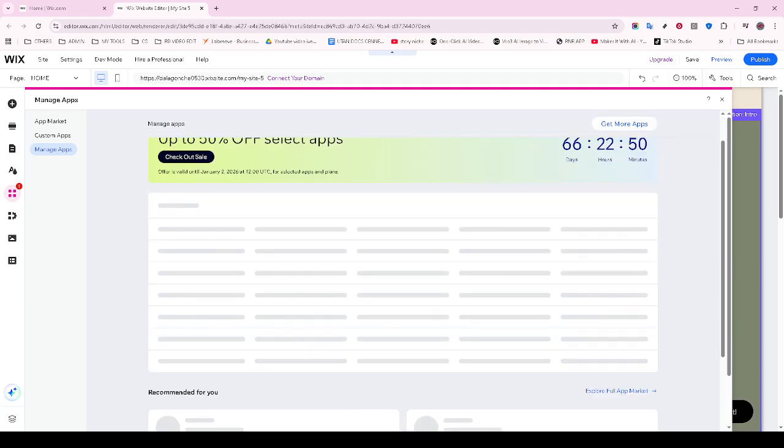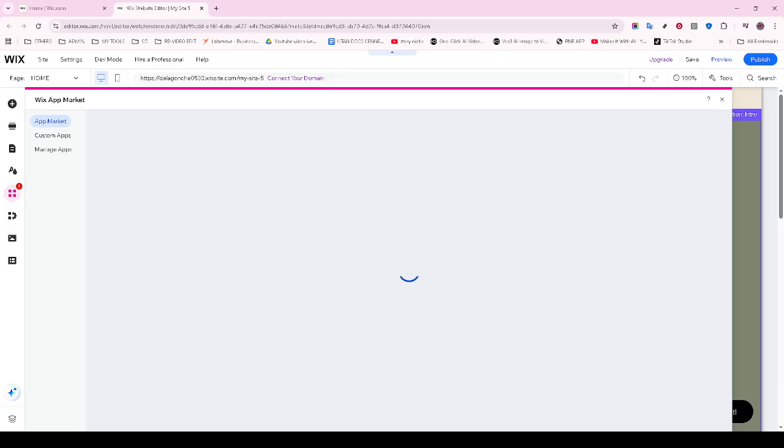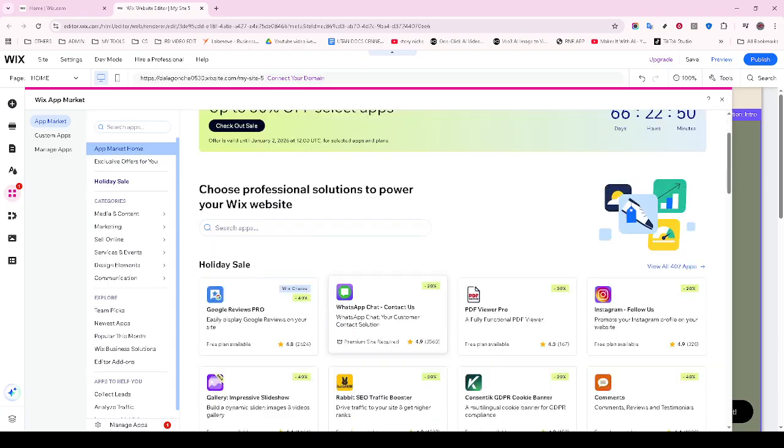As you move forward, it's important to consider the design and placement of your language switcher. This small yet crucial component allows visitors to easily select their preferred language. Wix gives you the flexibility to customize the switcher's appearance so that it aligns seamlessly with your website's overall aesthetic. Whether you'd like it as a drop-down menu or a simple button, make sure it's intuitive and accessible, enhancing user experience rather than detracting from your website's design.